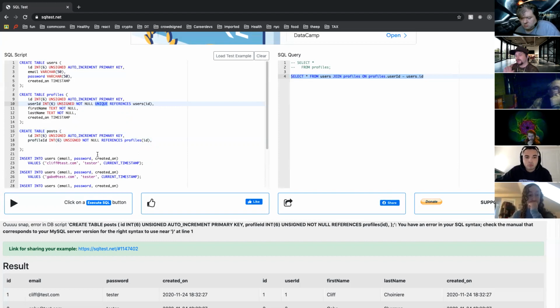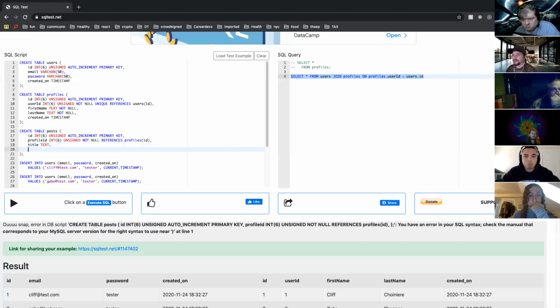Now that we're going to take a little more time, I'll be able to show what a many-to-many looks like. And those are a little gross, but they work. But we'll see that in a second. Got our profile ID. Let's go ahead and add in a title. We'll do that as text again, keep that nice and simple. We'll do content as text as well.